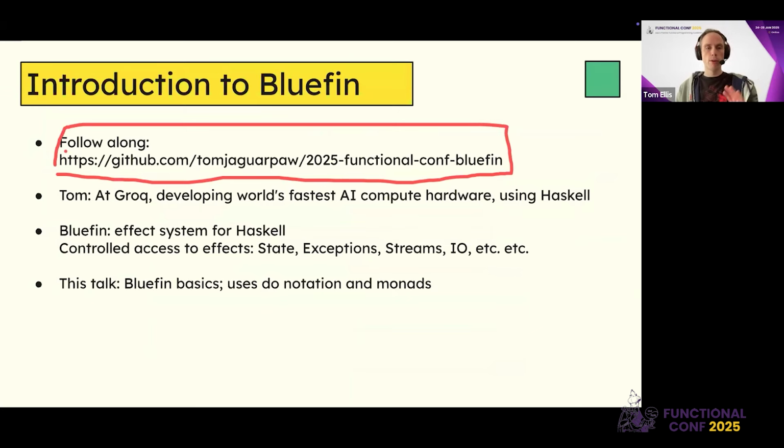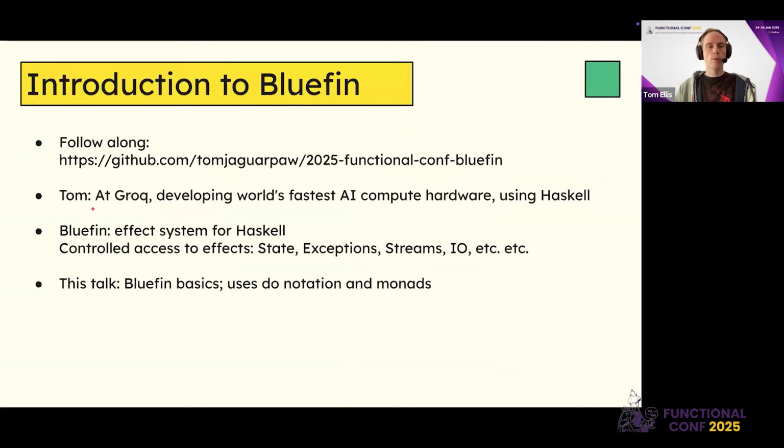So a quick introduction to Bluefin and an introduction to me. My name's Tom Ellis and I work at a firm called Grok. At Grok, we're developing the world's fastest AI compute hardware for AI inference of things like large language models. And we are using Haskell, at least in some part of our tool chain, particularly our compiler tool chain, also for our CI systems, and we use it a bit in hardware design also. So we're happy users of Haskell at Grok, and we're happy users of Bluefin also.